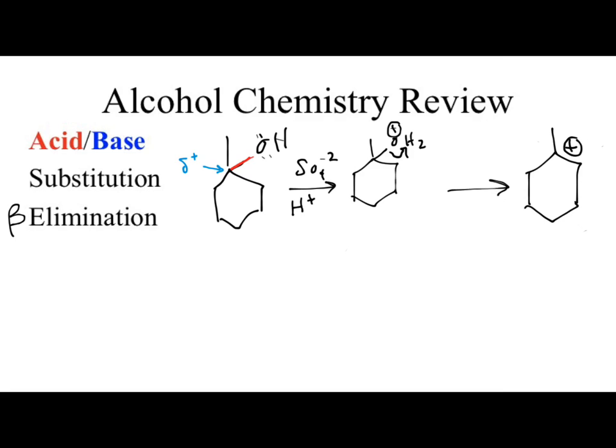B for beta elimination. Where's the alpha position? It's where our cation is. So we'll move 1 atom further away. What's the next letter in our alphabet? Beta. So we'll move to that carbon and say, okay, what hydrogens are attached to it? Where do we have polar bonds? So we can go through and we'll see that we've got 3 possible options.